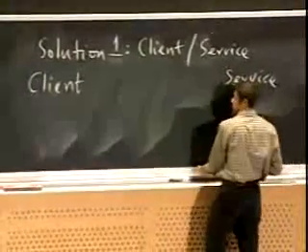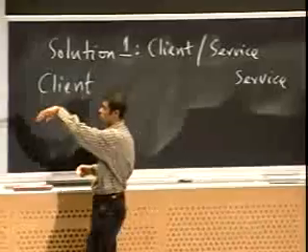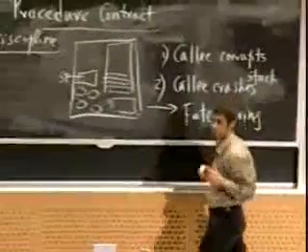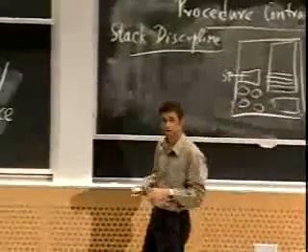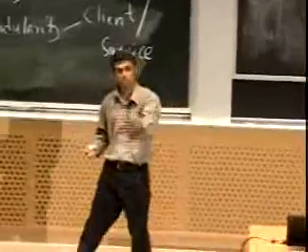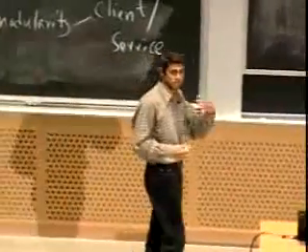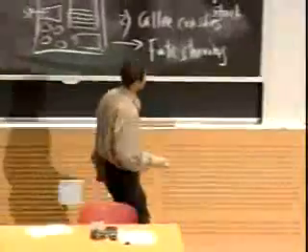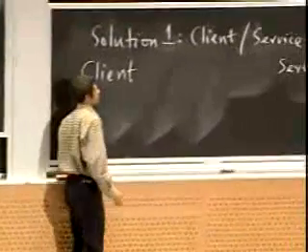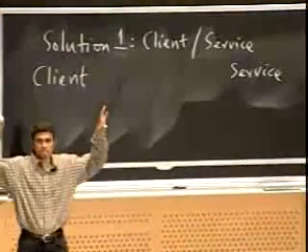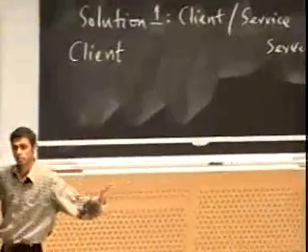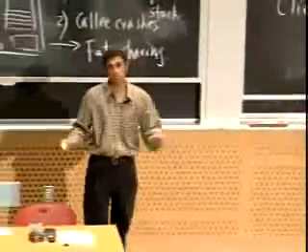Think of mapping that example onto here: think of the callee, for example, being the service and the caller being the client. So the caller wants some work done, so it's the client and it invokes the service, the callee, to get that work done. And the plan is going to be that the client and the service are going to run on different computers, physically different computers, and we're going to connect the computers up with a wire.